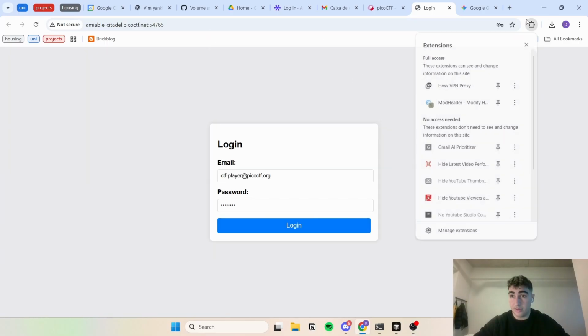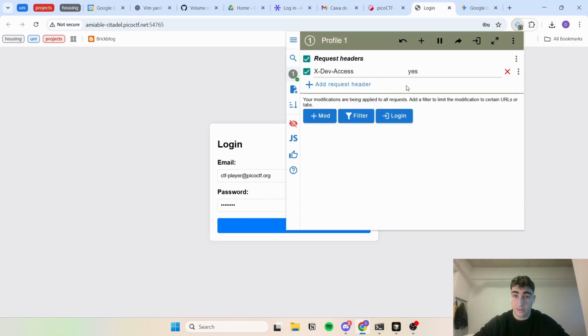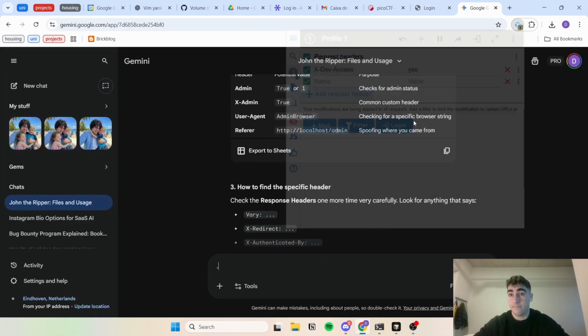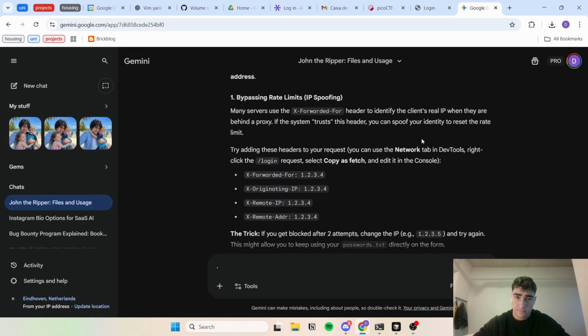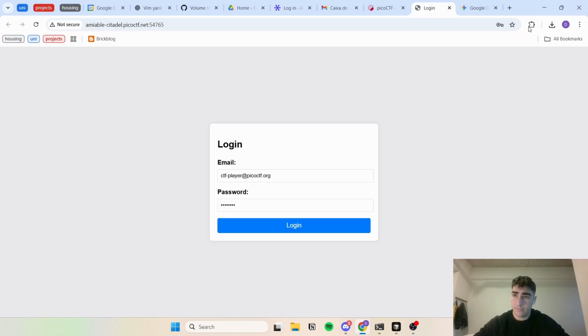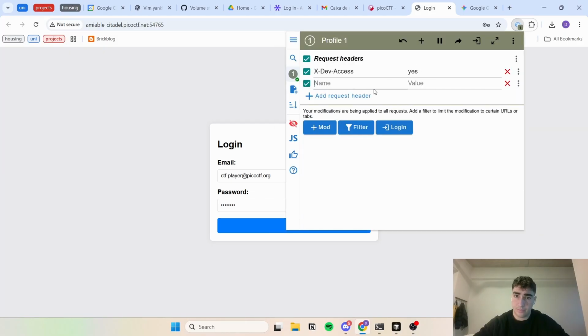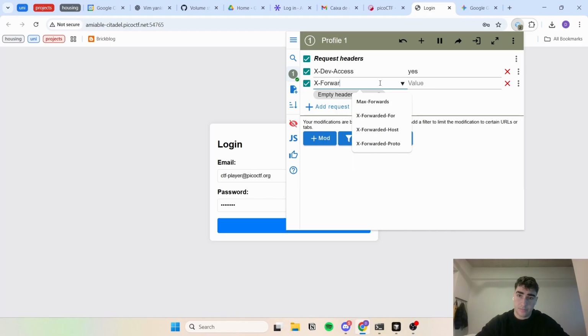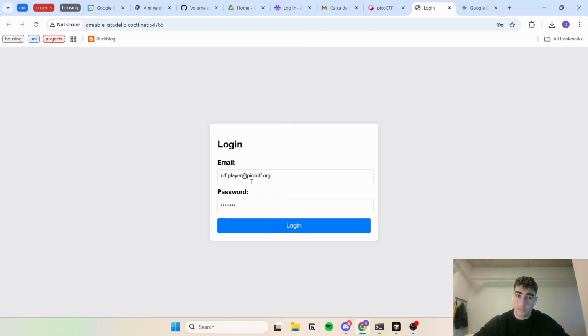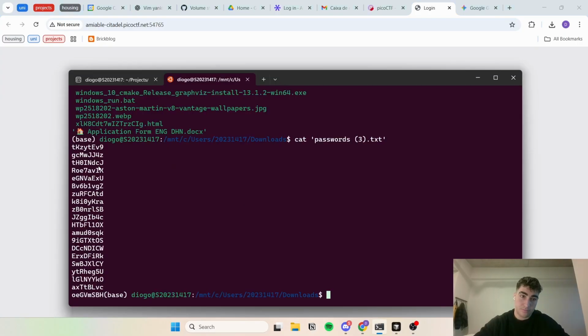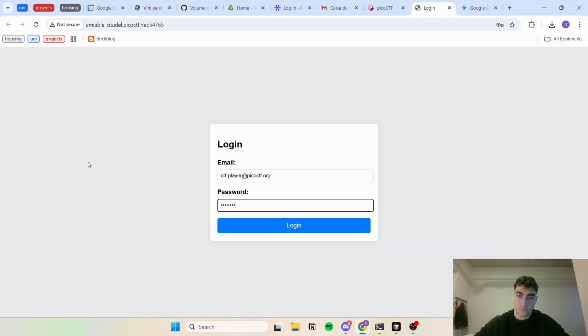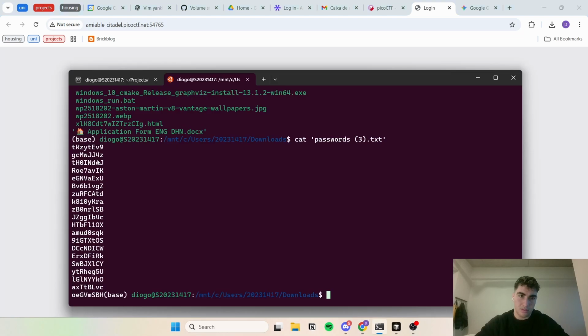Okay, but now I'm gonna be smart and say here, add request header, X-Forwarded-For 1.2.3.4.